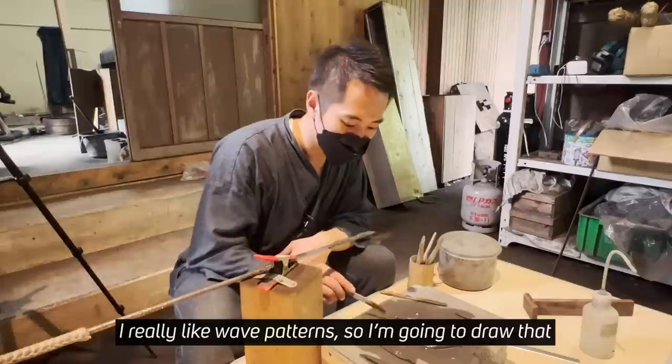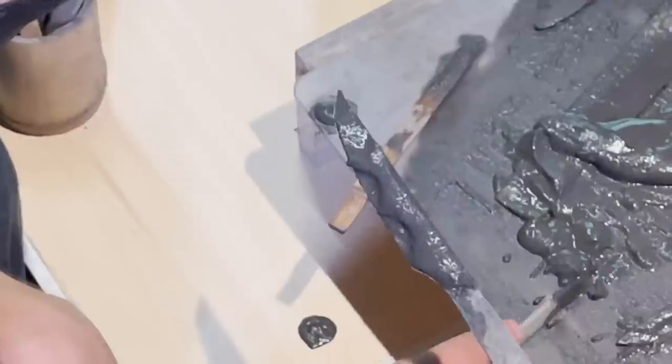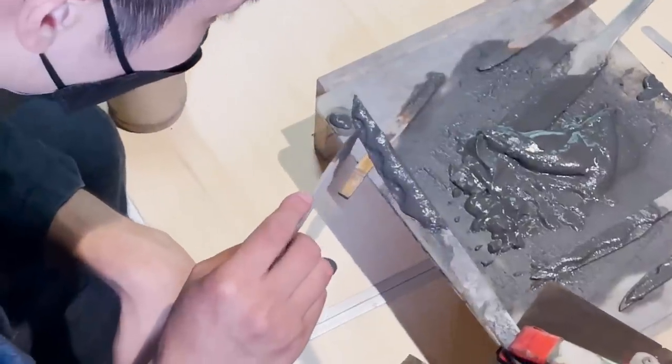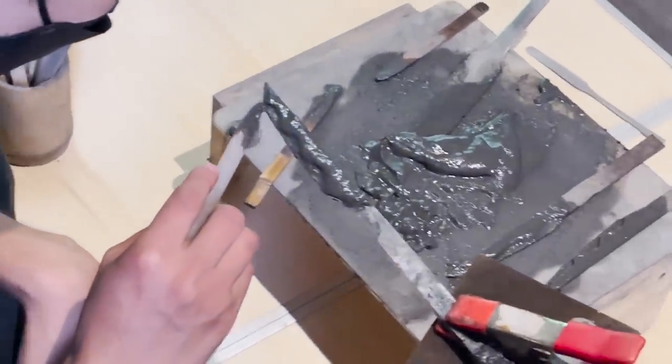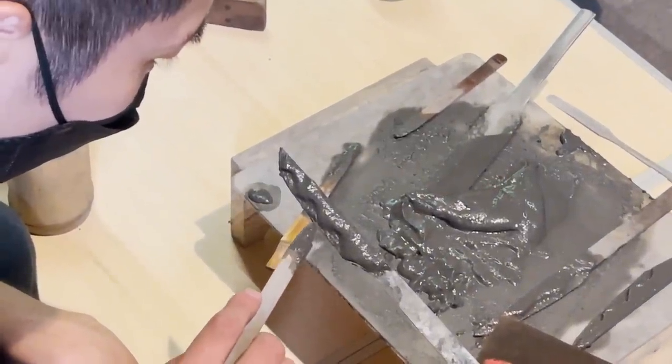I really like the shape of the waves, so I'll use it as is. It represents my three kids. It shouldn't completely cover the surface. Yeah. It's a really thin layer. Yeah, that's right.